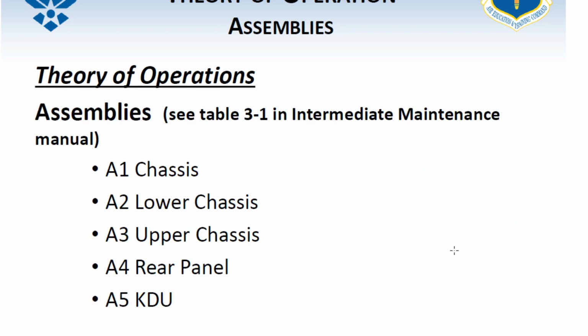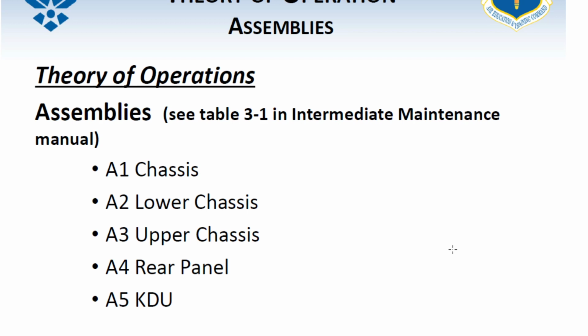Perfect. Because I know sitting here and reading the stuff in your dorms, it's very difficult to try and understand all this. For this class, do you think you need to memorize this stuff when I'm about to give you a table in the intermediate maintenance manual, or do you think that if you had your intermediate maintenance manual open right now and had a general idea of where this stuff was, it'd be a lot easier?